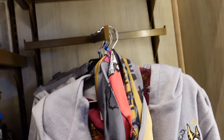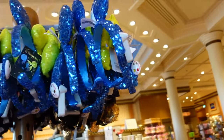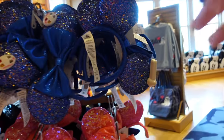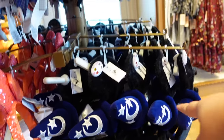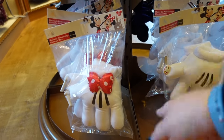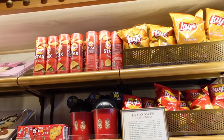Over here there's a selection of ears, which is always handy, especially if you've just arrived and want to buy some before heading into the parks. They have different colors — this one's my favorite — as well as the gold ones, classic Mickey ears, classic Minnie ears, and Mickey hands too. I've always wanted to get Mickey hands but I know I won't make much use of them — I do love seeing people with them in the parks though. They also have little areas where you can buy snacks — crisps in different flavors, Doritos as well.